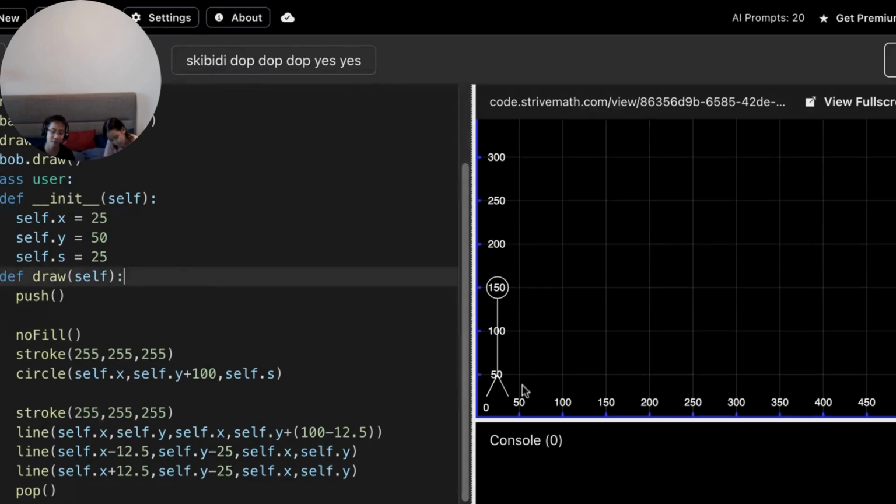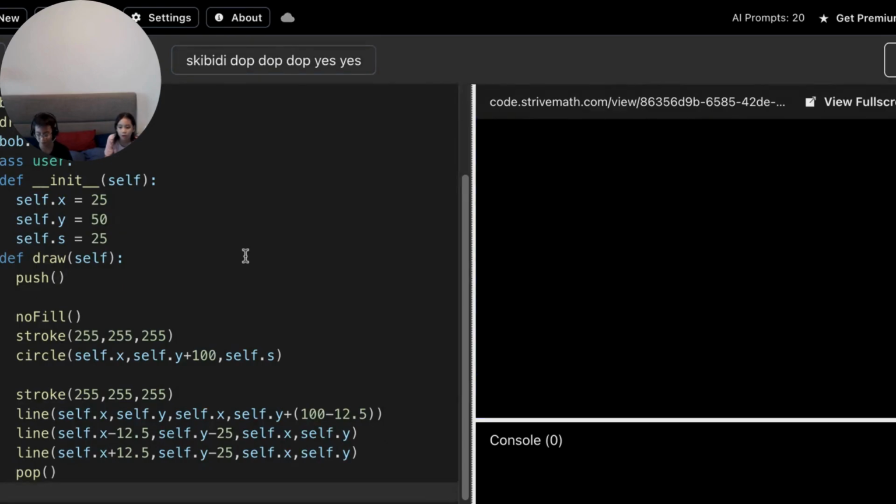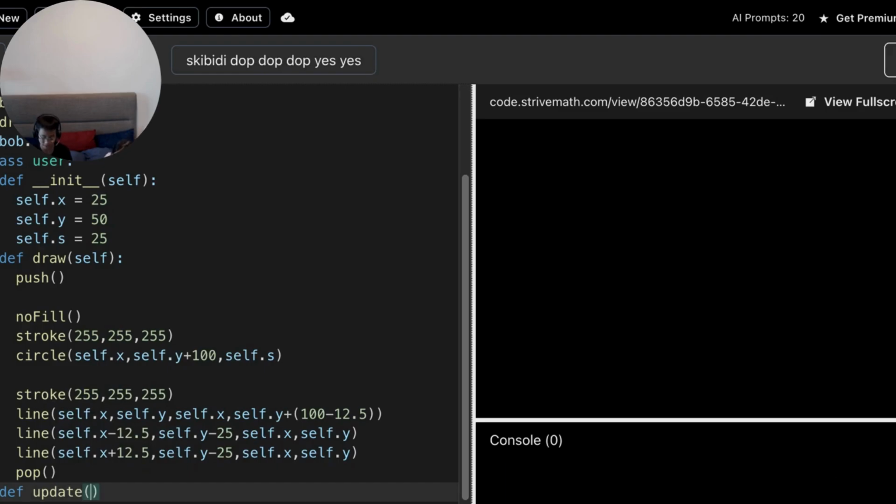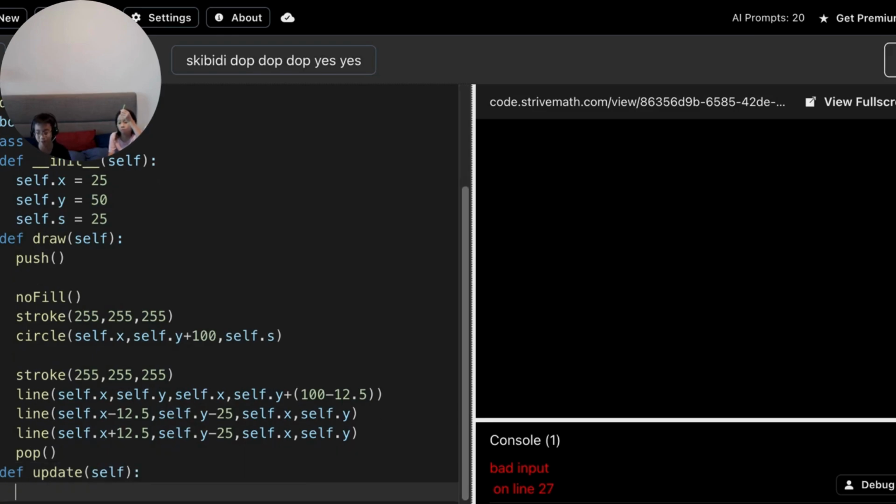So the next thing we'll have to do is actually make Bob move. To do that, we're gonna go through another round of boring code, which we can skip. But I'm just gonna do this first. Let's call it def update self to update the character. Then we can put some more of that nice music on. It's one of my favorite music. So let's just continue and stop the talking.